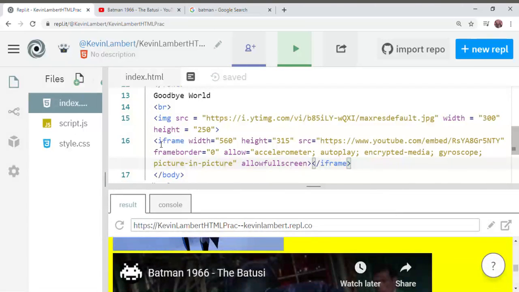What this tag does is it creates a web page within a web page. The iframe tag creates a web page within a web page. So we have created a web page within our web page. The source is the YouTube video. This stuff are just all crazy, fun little attributes, things you can do to control how the video is played. You have your width and your height, so I can stretch the video if I want, and then end the iframe. That's how I do a Bat movie.